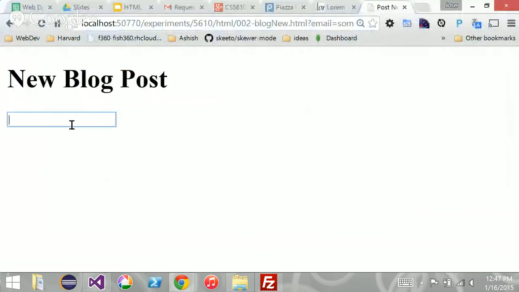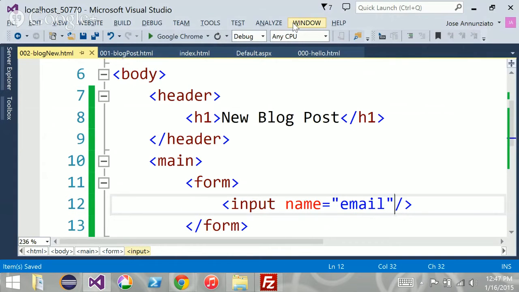But what if I would have typed something else? Just that. Notice that it just let me submit it, even though I did not type an actual email. So what we'd like to be able to do is implement a policy of quality assurance that is across the entire technology stack. When you're validating or making sure that the data is good, you should validate as early as possible and as often as possible. As early as possible would be right now when you're submitting. Don't bother the server with bad data. Try to validate it as early as possible.